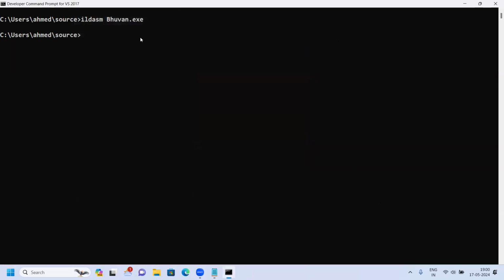In coming classes I'm going to cover ILDASM also, I'll cover .exe, and even I'll cover ILASM.exe. Where do I cover? We have one topic to learn in my coming classes called reverse engineering in .NET. In that topic, I'll explain you the importance of this. How C# code by default will not be secured.